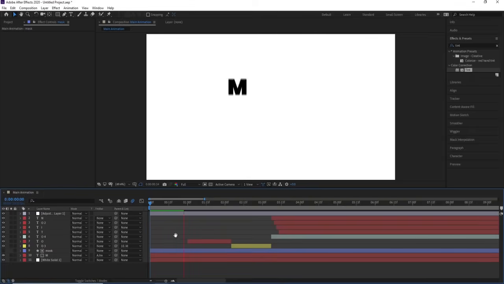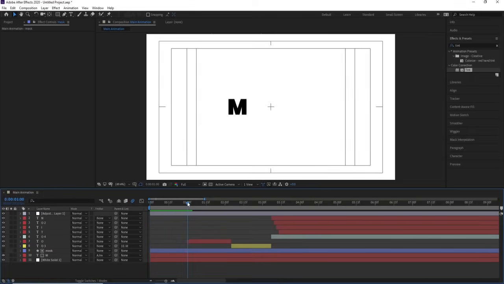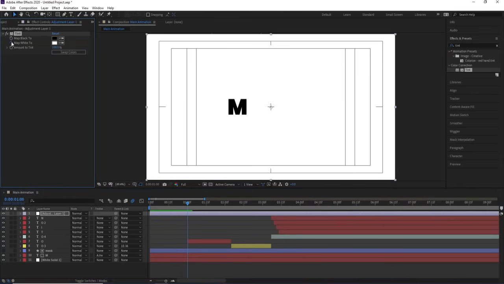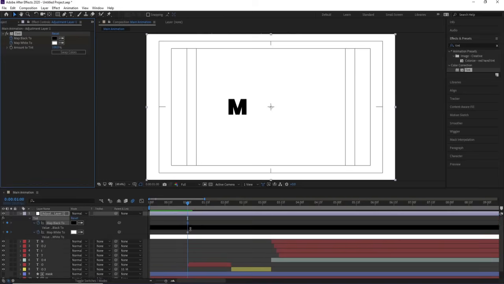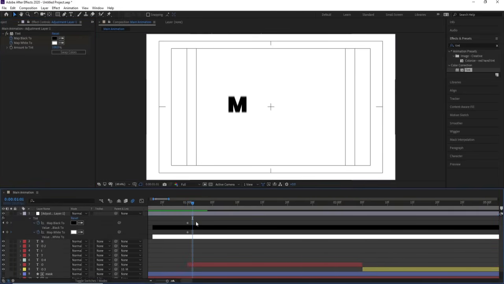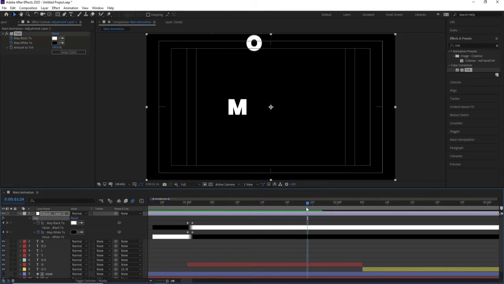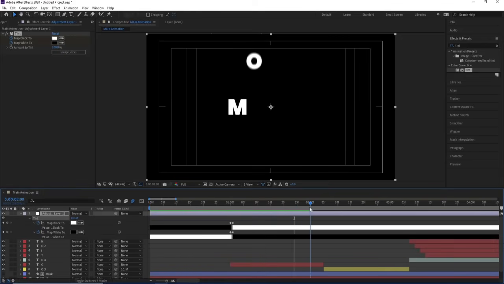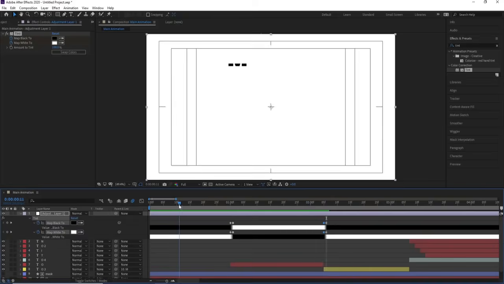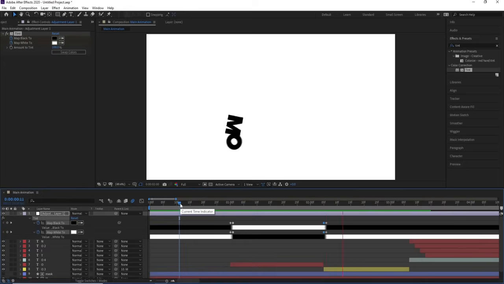So now whenever I am going to touch the ground, I want the color of this animation should change, so I'll create one keyframe at map white and one keyframe at map black too. Hit U, hit the Page Down button 1 time, and we will swap this color like this. And similarly, whenever this O is going to touch this M, I'm going to create one keyframe on each, hit the Page Down button 1 time, and we will swap this color. So if you see, like this.